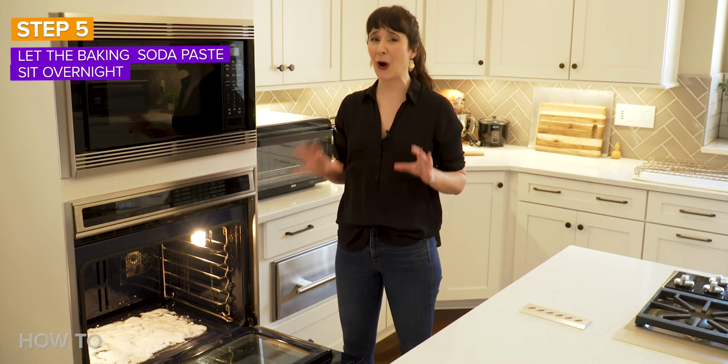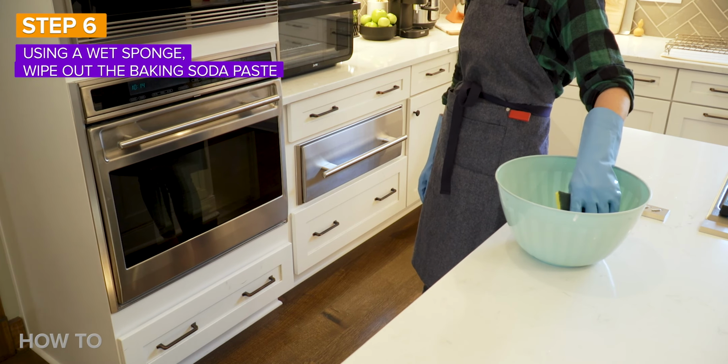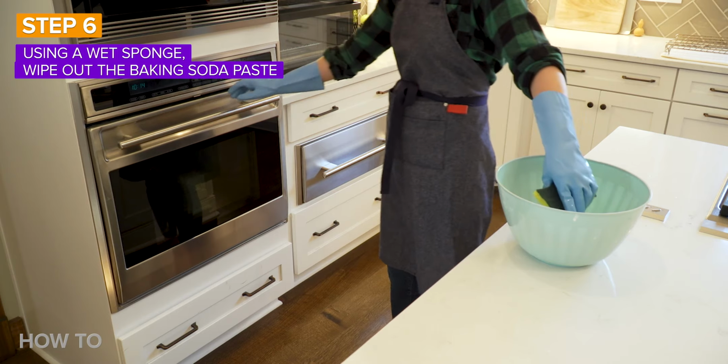This next step might be the hardest part yet. It's time to close the oven and let the paste sit overnight. After about 8 hours, it's finally time to remove the cleaning paste.